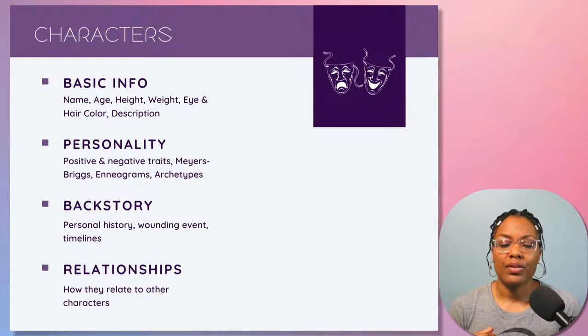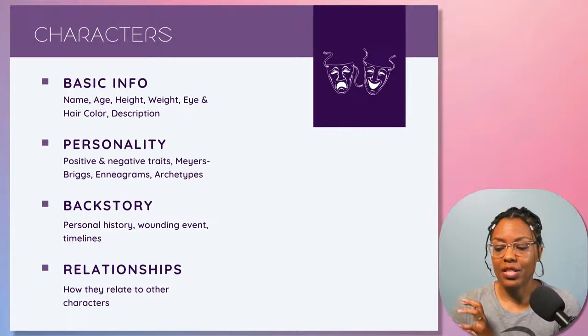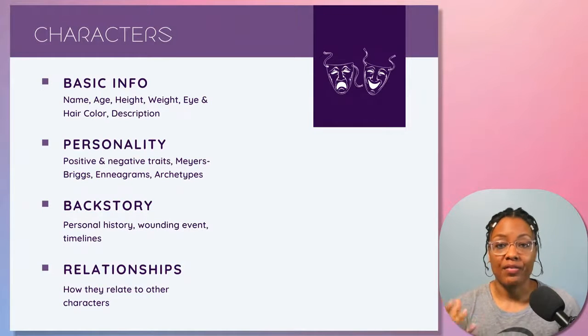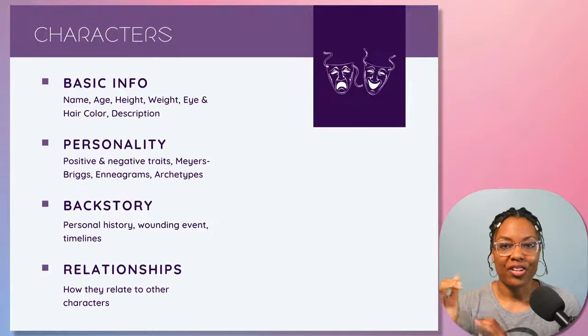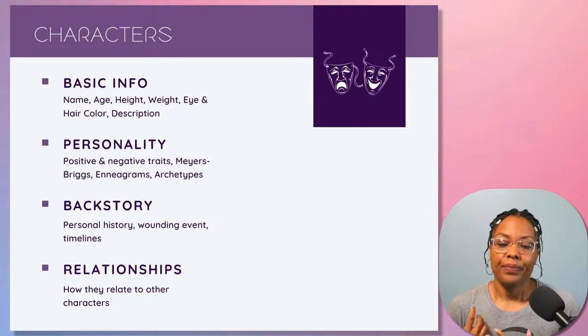And this can include their characteristics, like their positive and negative traits, the Myers-Briggs of it all. I use Enneagrams, which is another kind of personality typing system. So there's also archetypes. There's various methods of creating personality types that can be useful when you're creating characters. So that information goes in there and a little description about what that means. Maybe you use their sign, say Aries, and this is the particular part of Aries that they are. Or if they're an Enneagram type 8 and that's a challenger and they're going to have these qualities, that goes there. Backstory, so personal history, wounding events, timelines.